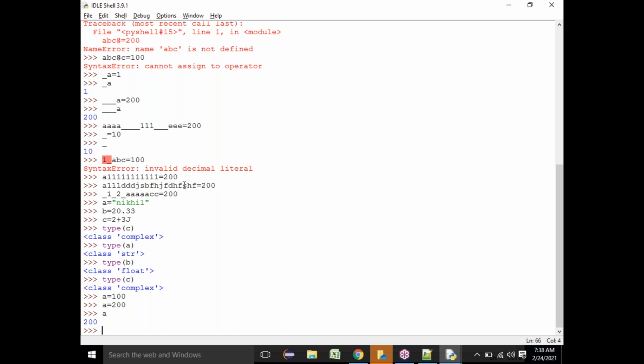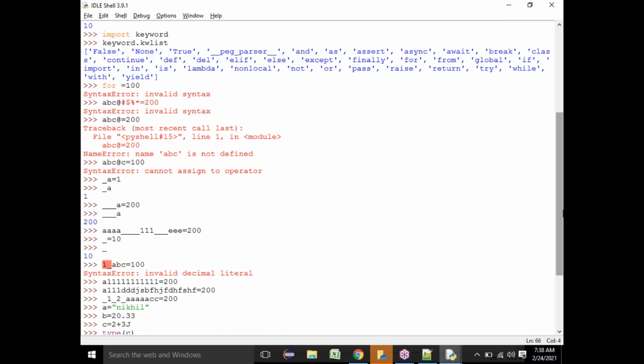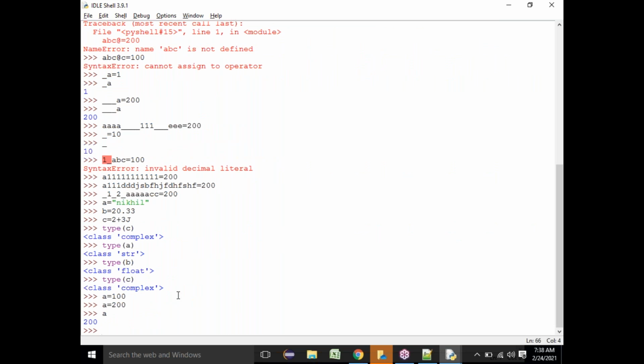So that's why you don't need to declare any data types. You can directly define a variable. The interpreter is taking care of all these things, you are not worrying much. It has been built in such a way that it can understand, decode, compile, execute, and give you the output. That's what you need to understand.